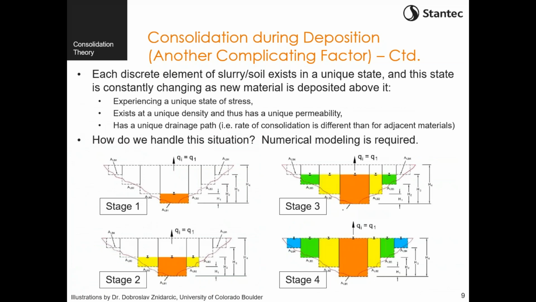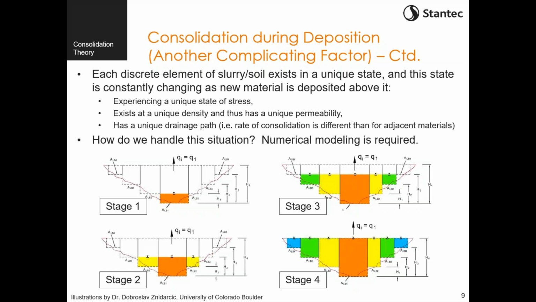So once we have all of this information, we have our material properties, we have our impoundment geometry, now we need to understand how the material is behaving once it is deposited. In other words, how is it consolidating? This is a more difficult question, especially if we're talking about a continuously deposited slurry. In this case, if we look at each individual element of soil within our impoundment, each element of soil is under its own unique state. I'm just going to call it a general state. And because of that, we'd have to look at each element individually.